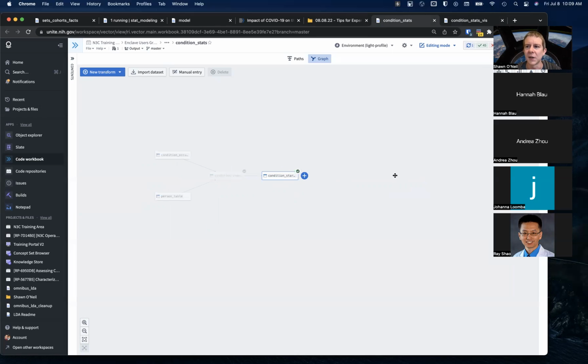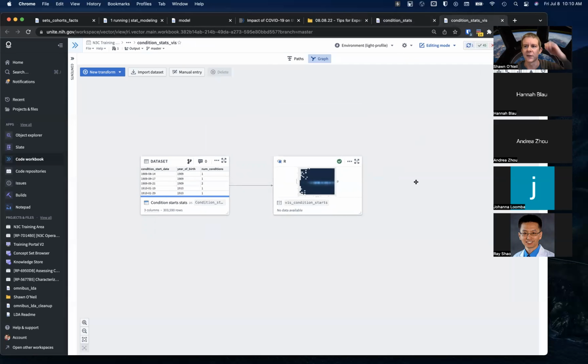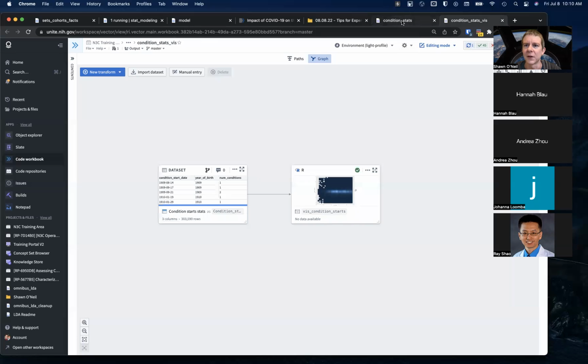But I've been finding that once you get above like 75 nodes, the responsiveness of the interface drops a whole lot, and I had a lot more bugs. One thing that happened was my templates somehow got detached from the actual code that was running them, and I couldn't even edit them anymore. And so I ended up having to refactor a bunch of stuff out into separate workbooks. So that's what I'm doing now, is putting things into themed workbooks, where I might have a data munging workbook, and then one that does the statistical analysis, and maybe one that does visualization and stuff like that. I don't know if others have had a similar experience or not.